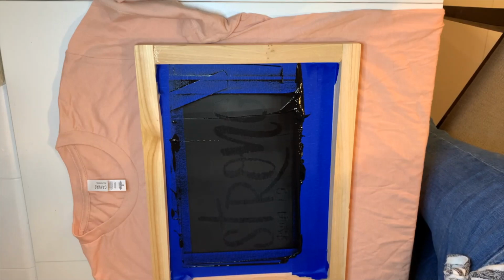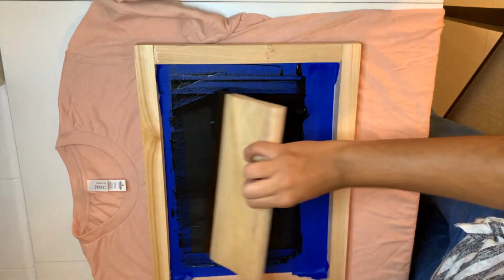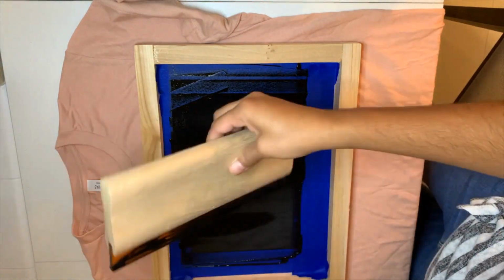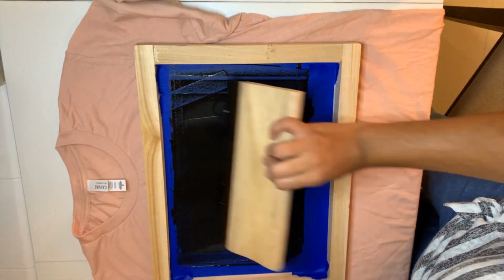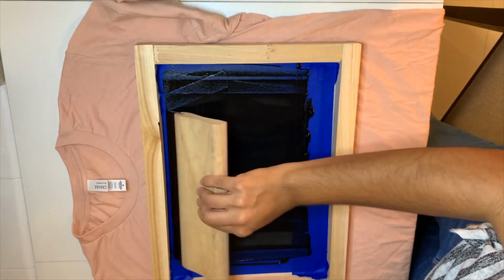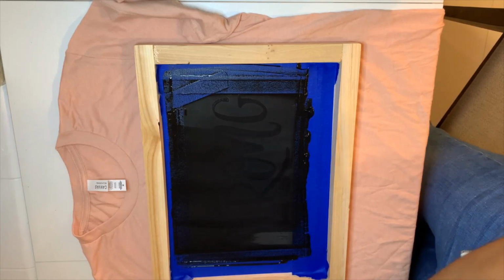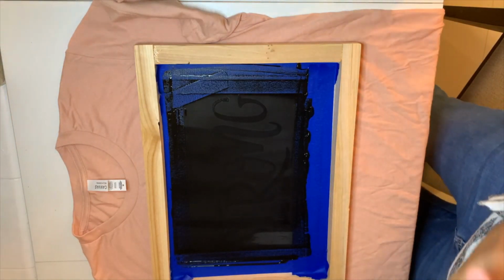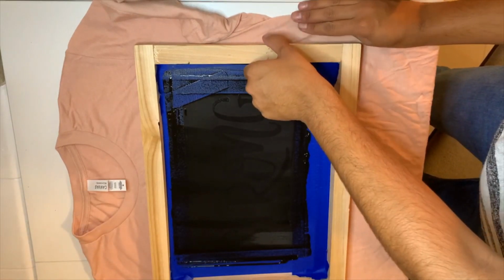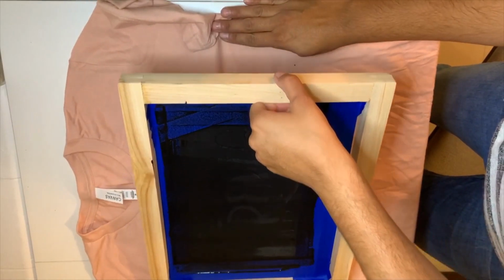Try to go in one direction with the squeegee. Try to avoid going up, down, and back and forth, as this will increase the chances of the paint seeping through. Once you're happy with the ink placement, you want to make sure that there are no vertical lines left. So give your design one or two last firm passes to remove lines or excess areas of paint before lifting the screen. You should try to hold down the frame the entire time to avoid any movement of the design or frame. When you are ready, you're going to gently lift the frame up and away from one side, being very careful not to spill any ink or drag the frame across the material.